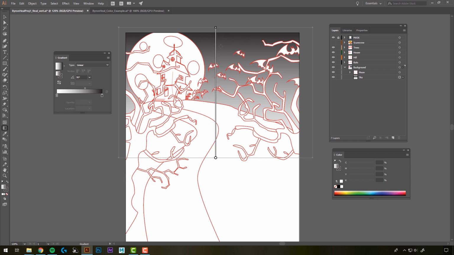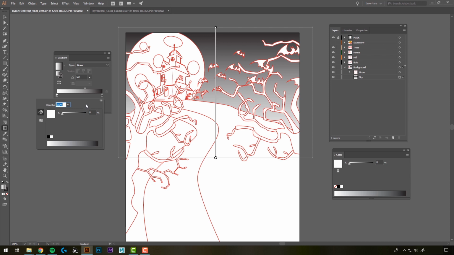Okay, so it automatically goes to black and white for the gradient, and I want to add some color to this. What you want to do to change the color is come down to the swatches here on the slider. This is the white one, this is the black one. If you double click that, it's going to open up your color palette and you can change it here.